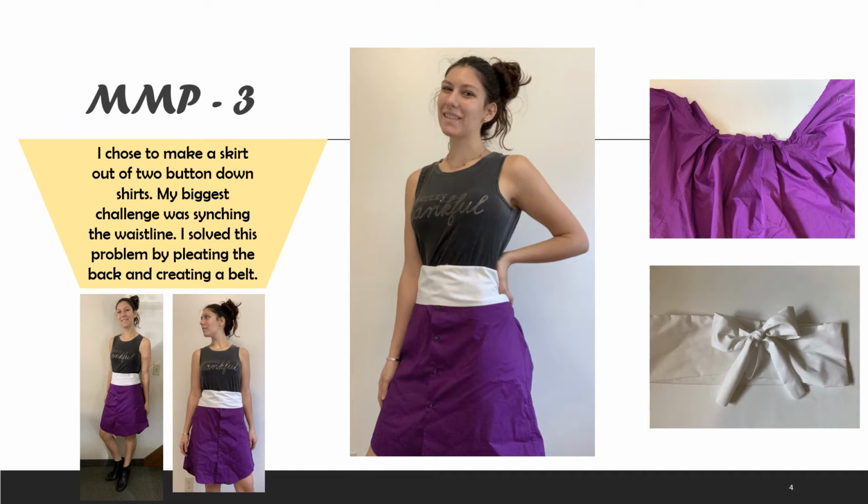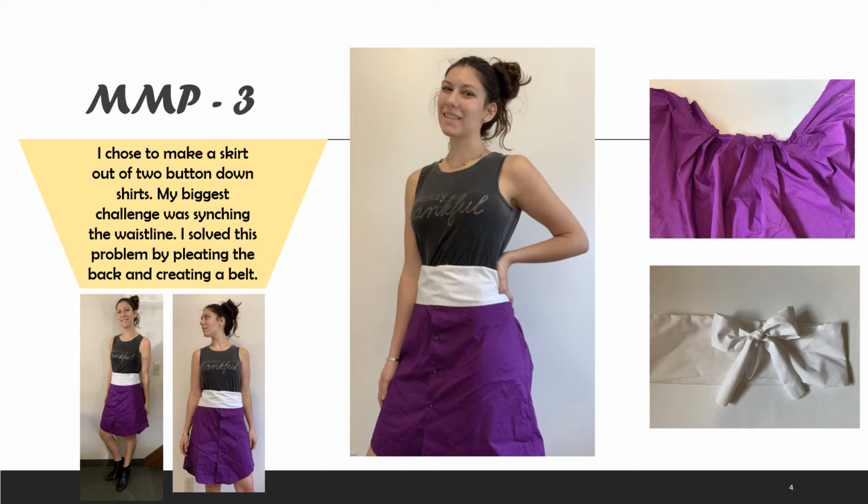However, once I had cut it, I realized that an extra large man's torso requires a lot more fabric than my waist does, so I had a lot of excess fabric around what would be the top of the skirt. I solved this problem by pleating the back of it and creating essentially ruffles on the back. I liked this because it helped give the skirt some shape and volume while keeping the front with those clean lines. Because this was a project done really quickly, the top of the skirt didn't look neat and tidy.